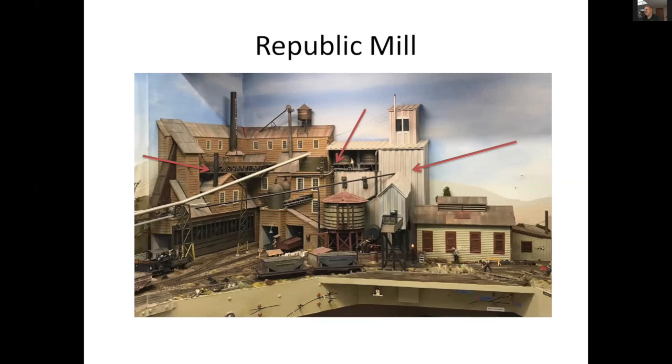So the mill may look like it was there first and the tanks came after. In reality, the tanks came first, and I wanted to support all of those neat fittings in a way that they were easy to see in those tanks. And then I built the building to support those. So I kind of built this backwards to get the look I'm looking for. There are also electrical wires here, because this would have been powered by electricity. There are lots of pipes running back and forth that may or may not have done anything in reality, but what they do on the model is they draw your eye around to the scene where I want you to look. So the pipes are very much a part of the model, and a really important part.